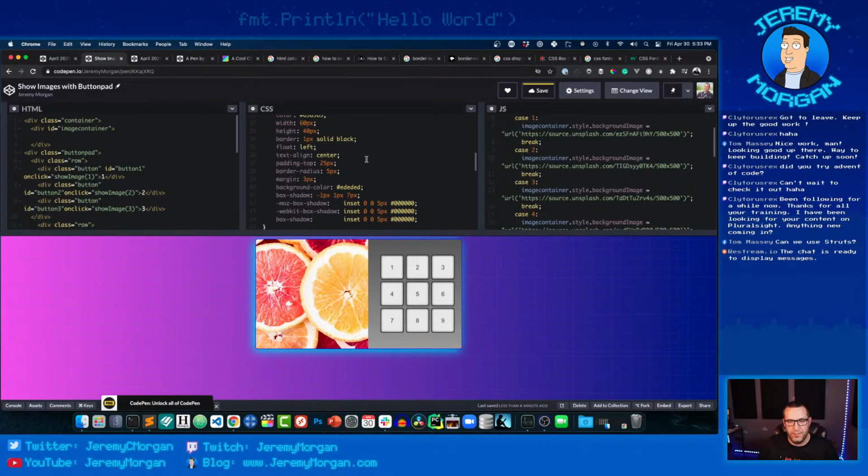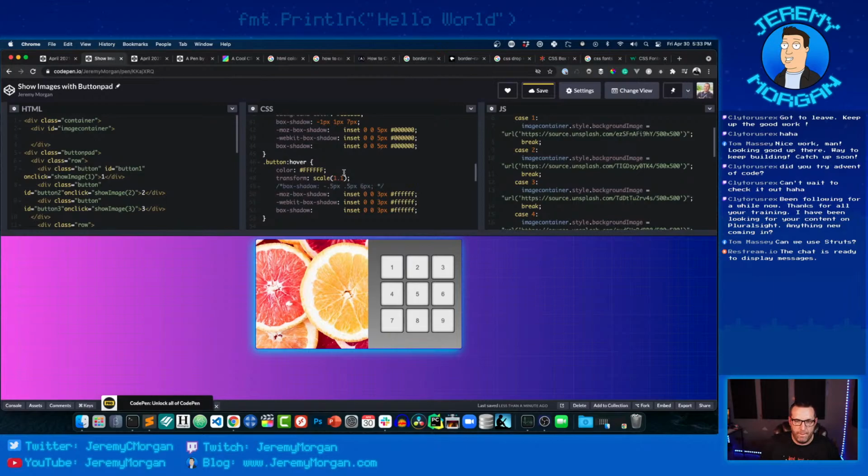When we hover it, we'll want it to be completely white. So we'll say, there we go. Now it's a brighter white, and then we'll make this color black.